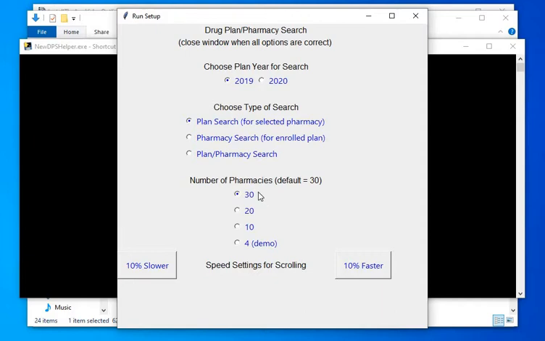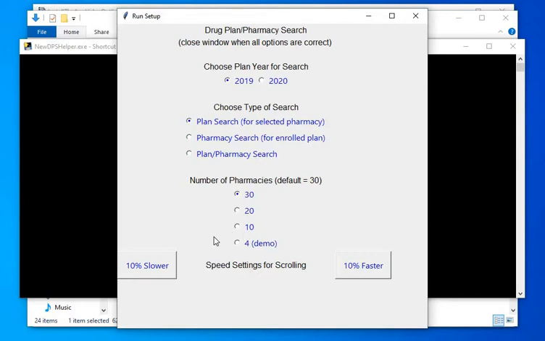The next 10 after that would bring you to the 30 closest pharmacies to your zip code. Making choices here determines, in many respects, how fast the program executes if you've chosen to do one of the last two types of searches.